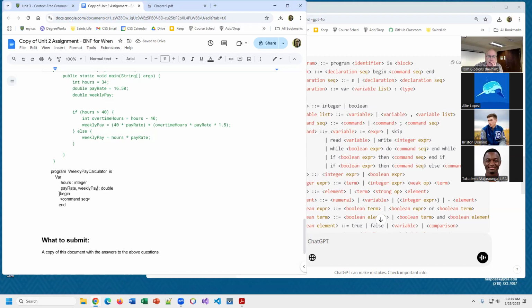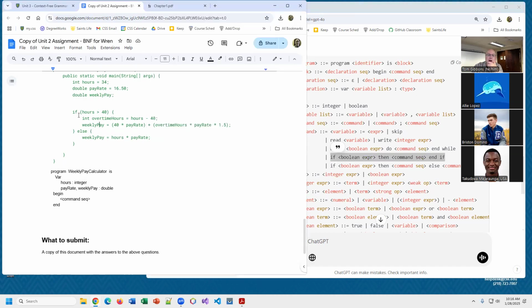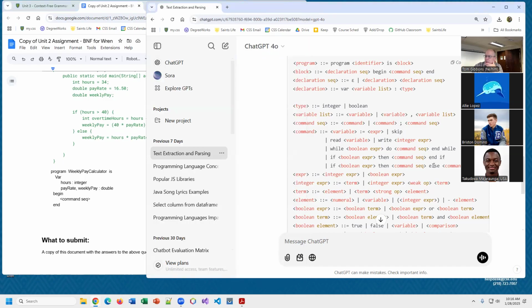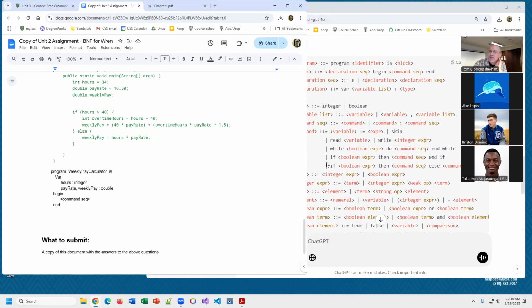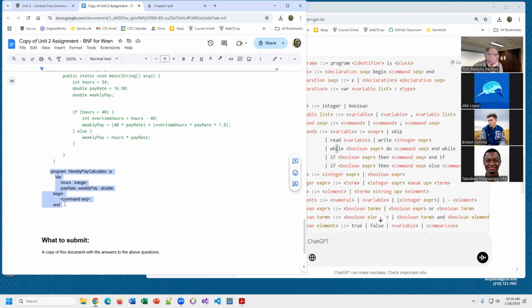So we have our variable declarations, and then we have our commands. And again, we'd want to look through this if statement and look at how we declare an if statement here. So here we'd say if some Boolean expression, then a command sequence, and then an end if. So we'd want to do it that way, instead of this way where we have the braces, or else like here's our else, I guess we'd want to use that one. So the idea is, can you understand this language enough, given this BNF syntax, to write a simple program in that language?